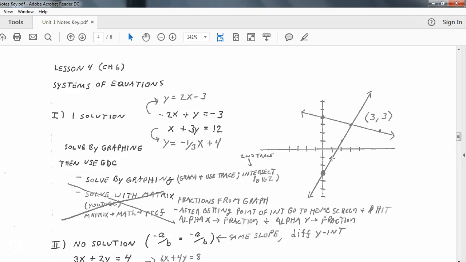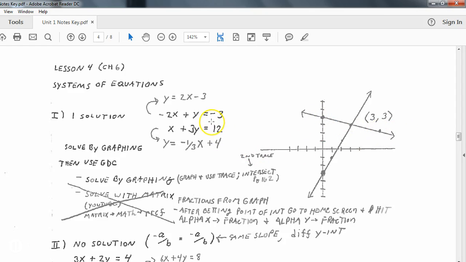But I would always encourage you to make more than 1 point just for accuracy's sake. So I'm going to continue to go up 2 over 1 and make another point, up 2 over 1 and make another point, and now I'm going to have a really accurate, nice line on my graph paper. Same thing with the other equation. We're going to start at +4. That's our y-intercept right here at +4. And then this one has a slope of -1 over 3, so we're going to go down 1 over 3, down 1 over 3. And so there's a couple points, draw the line.